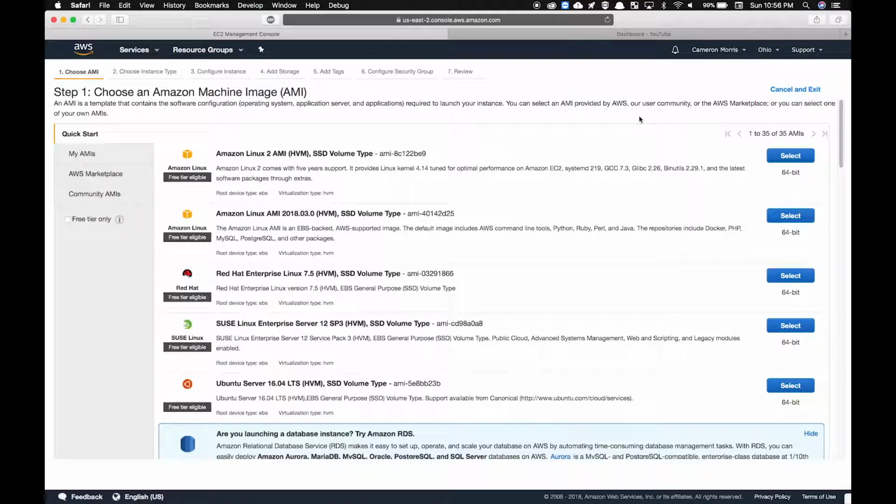Okay, in this case, we're going to go ahead and launch a basic one. We'll use this Amazon Linux 2 AMI. Probably one of the biggest differences between these two is this has the systemd stuff in it. This one does not.